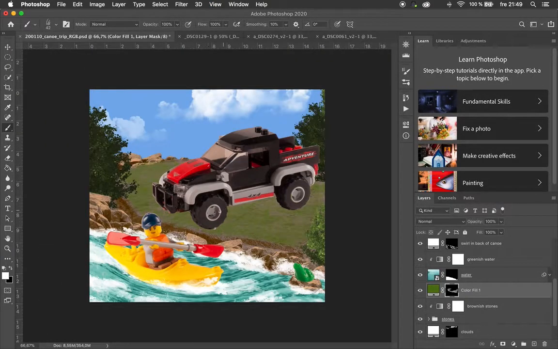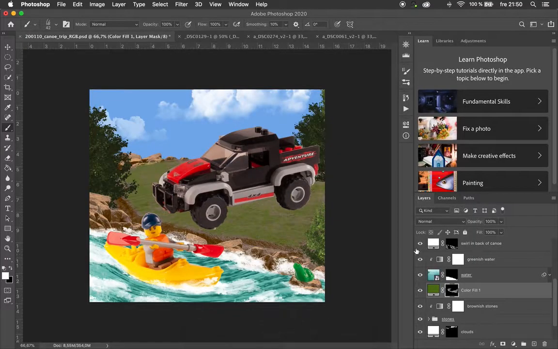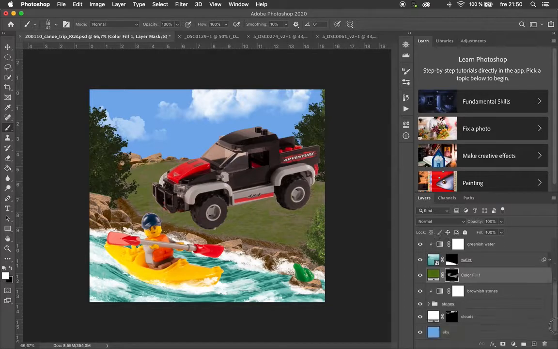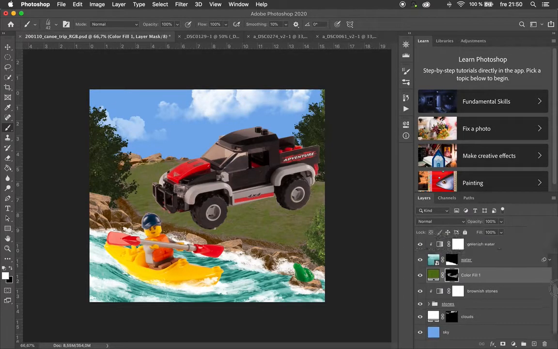What we will do now is, let's see, we want to have some cartoonish style to this water and grass. So what we will do now is try to take stones. We want the stones and the water to be cartoonish.